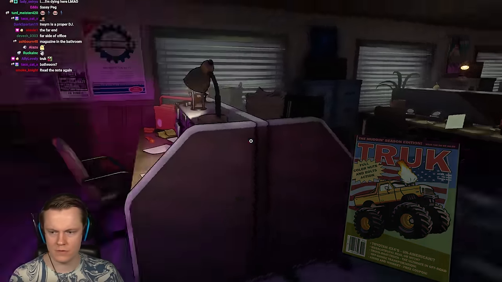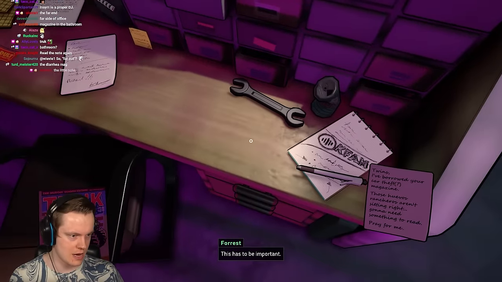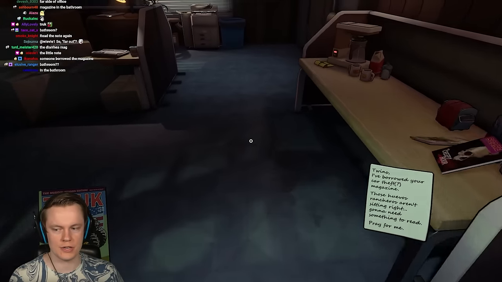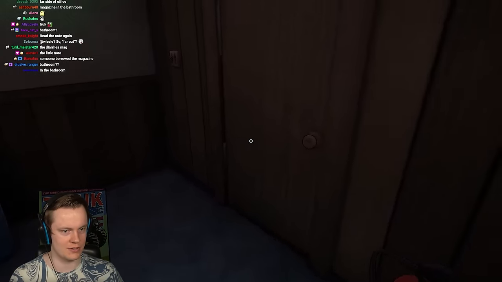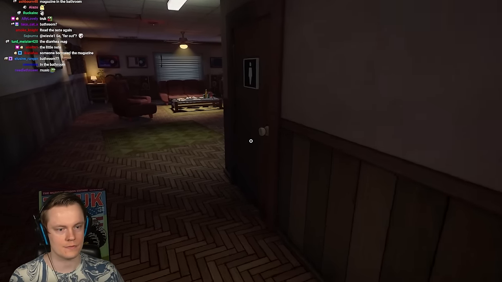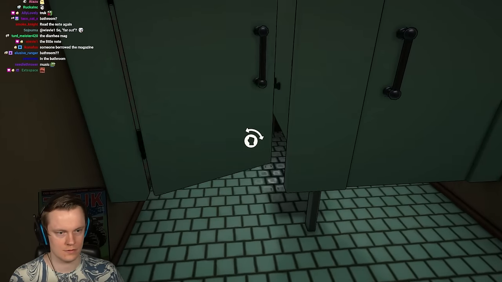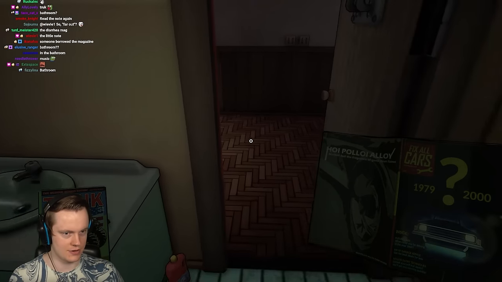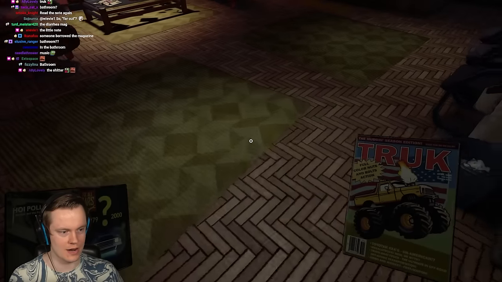Read the note again. Oh yeah. Here. This has to be important. It's on the shitter. It's on the shitter because you need something to read. Okay. Here we go. Where is it? There it is. This looks useful. Yes. Okay. Let's go. I'm smart now. Turns out.